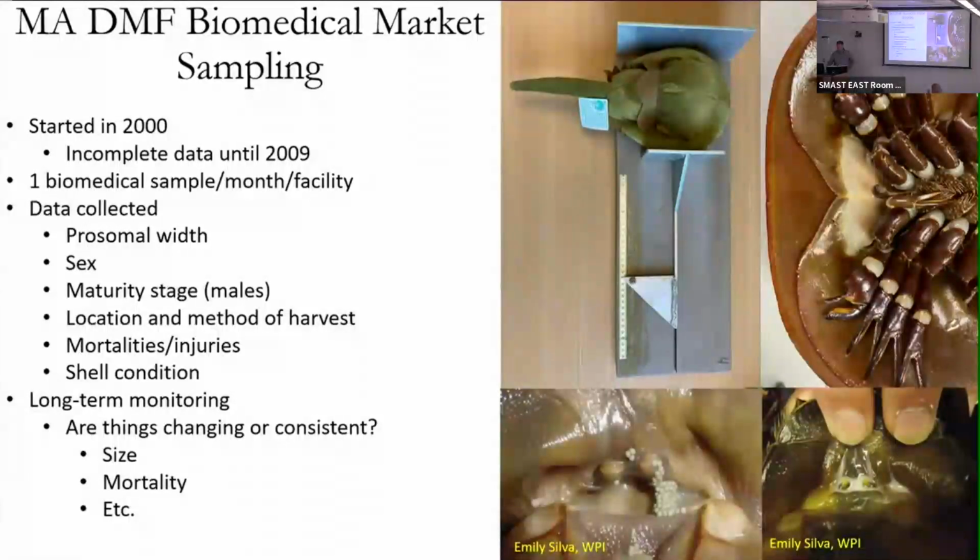You can see in this picture here, there's a male. Cursor isn't working right now, but if it was, I'd circle that little appendage there. This one here was recently mature because it has a thumb section coming off of this appendage here. That breaks up when they mate. It's already broken off that top one there, but it hasn't broken off the other one. So we record things like that to see if they've recently become mature or not.